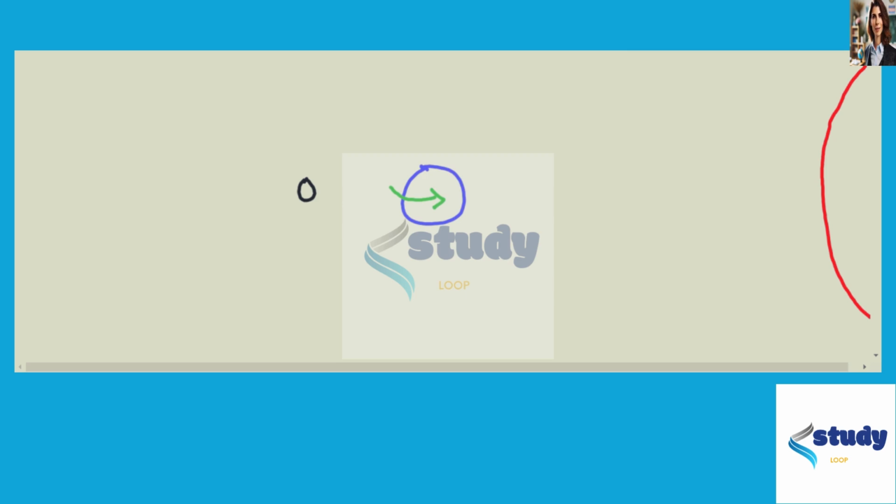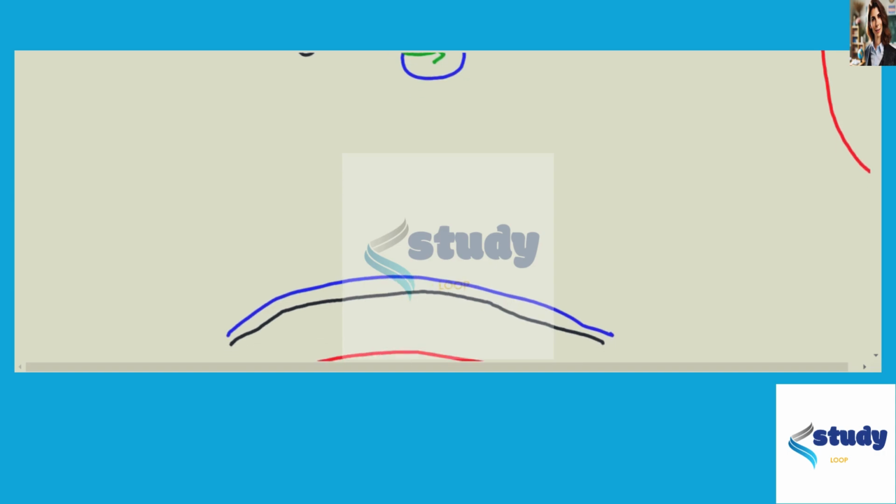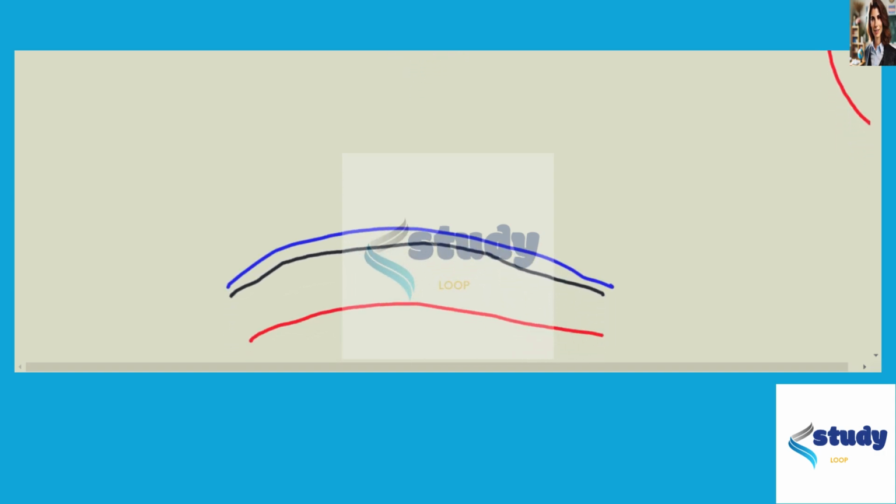But sometimes what this question brings up is that there are also tides in Earth's atmosphere. Here's a kind of layering of Earth: from the blue line to the black line here is maybe the gas of our atmosphere, and then we have the crust from the black line to the red line, and then more of the inner core here, further on the mantle and all that other stuff.